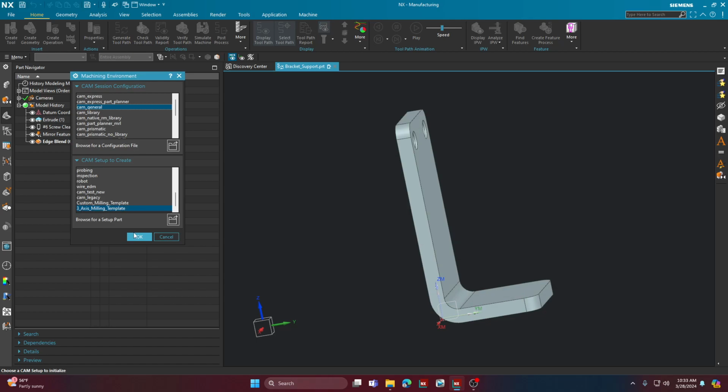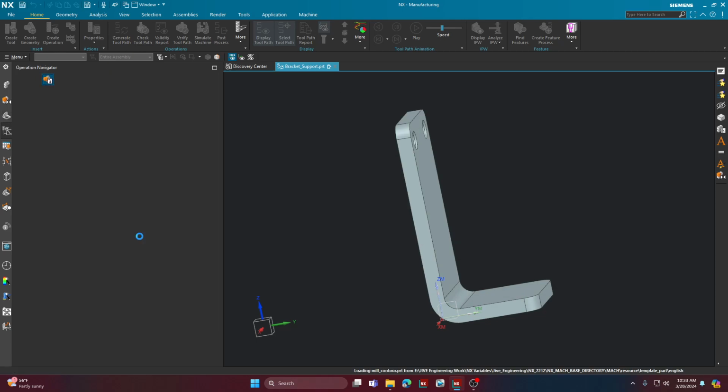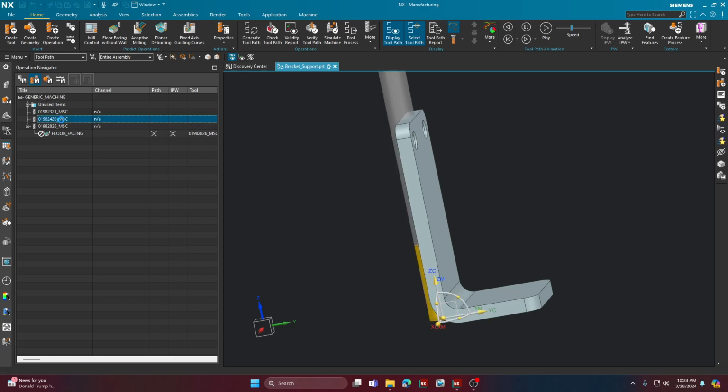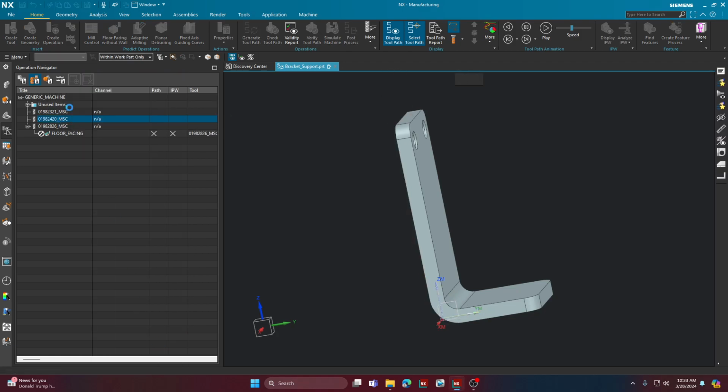So there's my 3-axis milling template that I just worked on. I'll go ahead and hit OK. Give it a couple of seconds, and boom, okay? If I look over here at my program order view, you can see that G54 and G55 are there. The operator message and the floor facing are there, right, just as we specified. The machine tool view displays the exact same thing right here. See that? Those are our tools, and of course the tool numbers are still there. And of course the geometry view is indeed the same, and the methods as well.